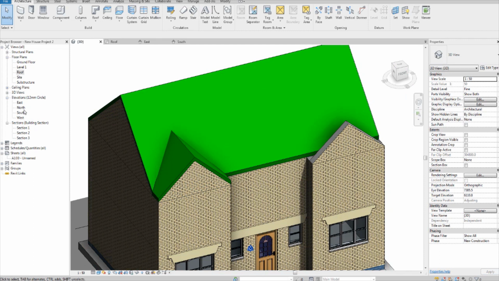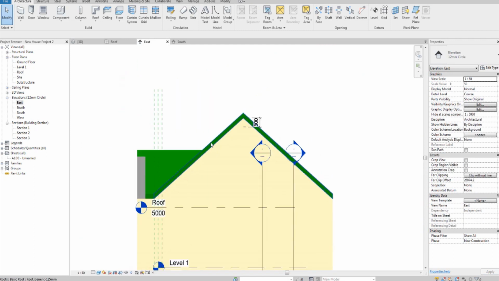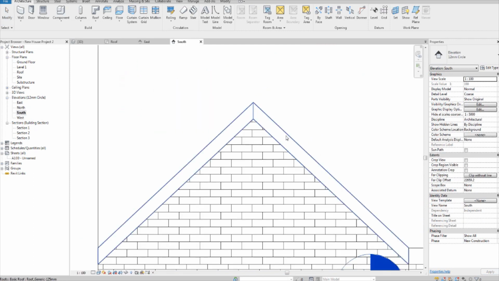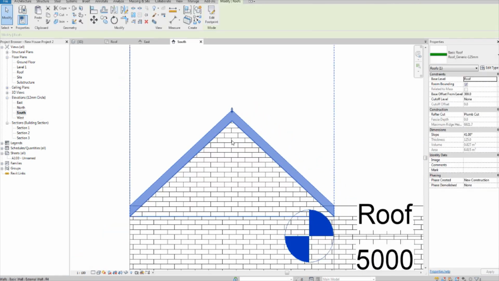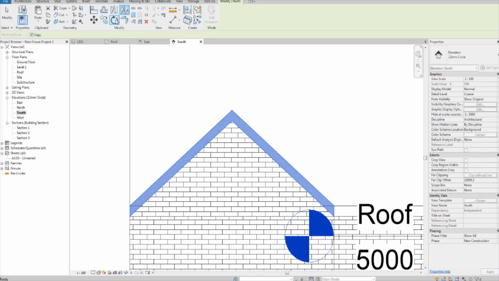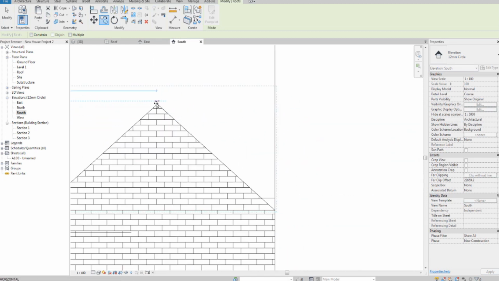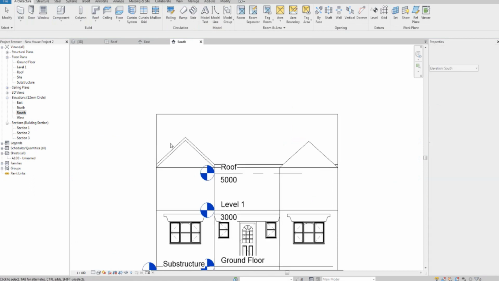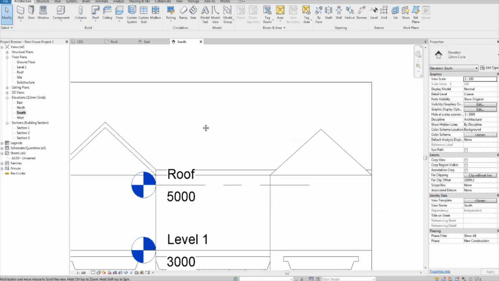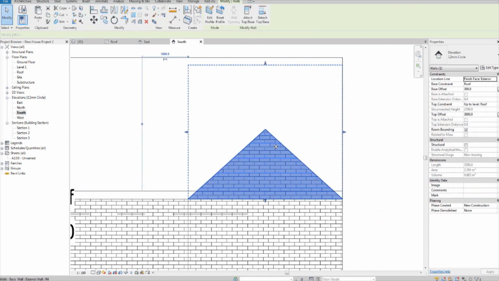Now, going back into south rather, I'm going to copy this over. We can use the mirror tool. Actually, I'm just going to copy it over. And it's not doing what I want it to do. Let's check the pitch of this roof.